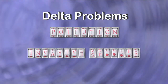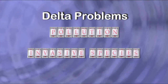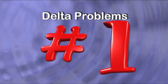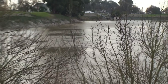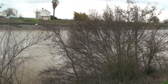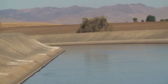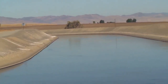Coming in at number one on our hit parade of delta troubles is the one thing that we can actually do something about. The consensus is that the biggest problem is the freshwater flowing into the system. Freshwater is moving more across the surface and less up and down, which confuses the fish. So the delta is now less of an estuary and more like a lake. Between water being diverted before it gets to the delta and freshwater being pumped south for Central Valley agriculture, the system is broken.